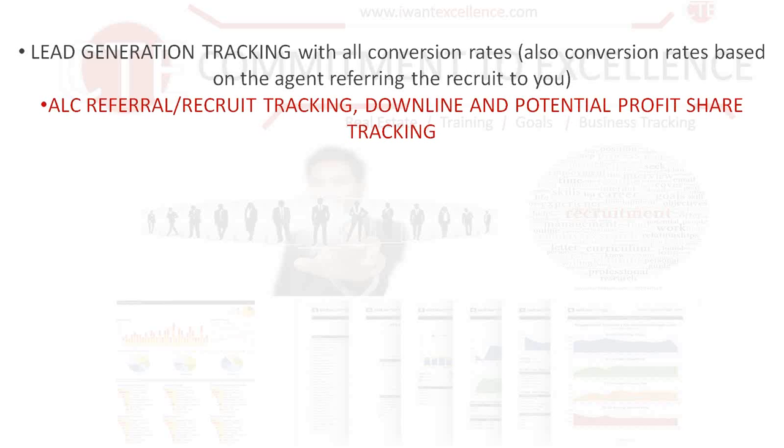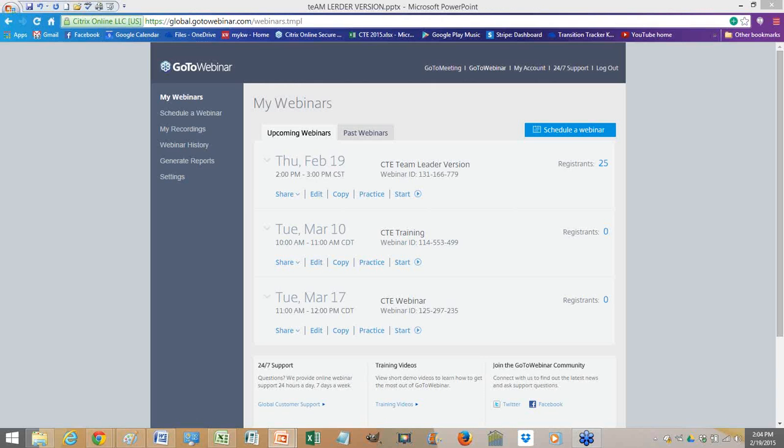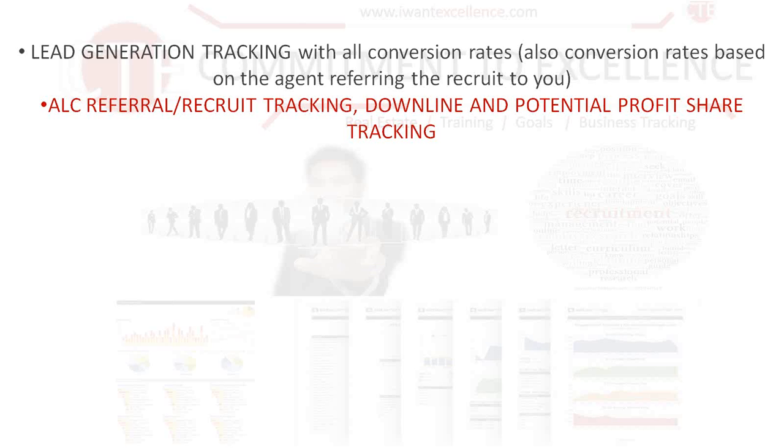ALC referral recruit tracking, downline and potential profit share tracking. Based off of the leads that an ALC member has given you on their report cards, because every ALC member, every agent gets their own report card, it breaks down everything they've given you throughout the year and gives it a trend view so they can see what they did in January, and in April they can see all of those prior months. They get to see everything that you have done with that lead and what is next. So then they can maybe reach out to you and say, hey, Dan, I see you're talking to my recruit on the 28th. Can I talk to you and see if we can game plan to make that meeting go the best that it possibly could?